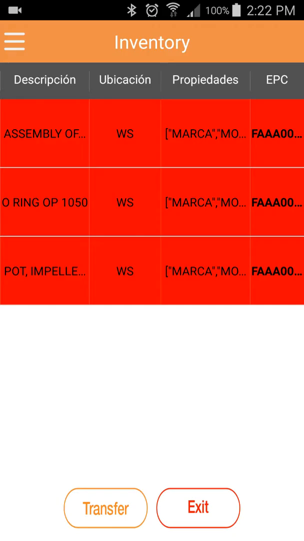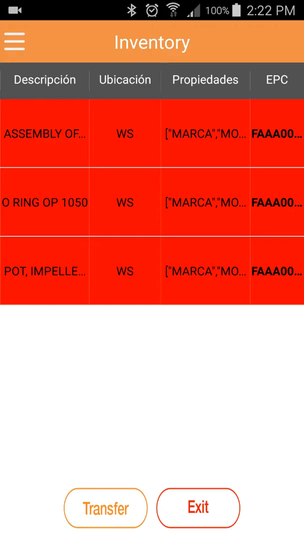And finally, transfer. I am not really sure how this function works. I know that if I find something here in my location that doesn't belong to this location, I am able to transfer it from whatever location it belongs to into this very location that I am performing the inventory in. That is how it is supposed to work.